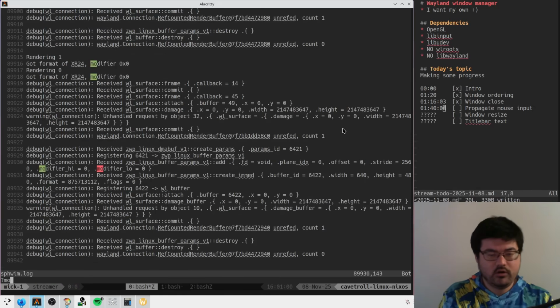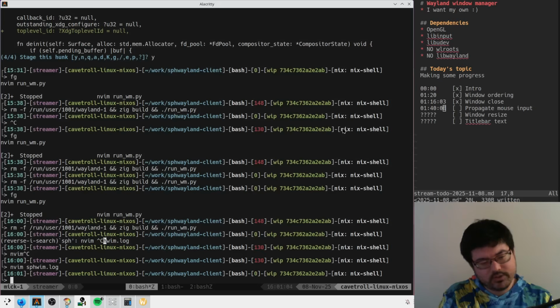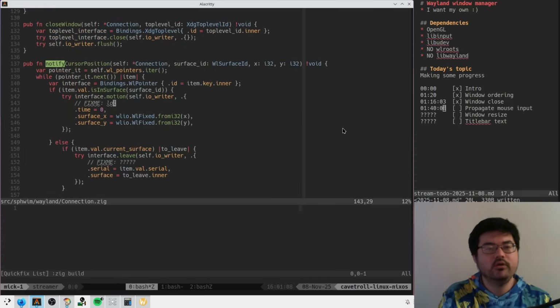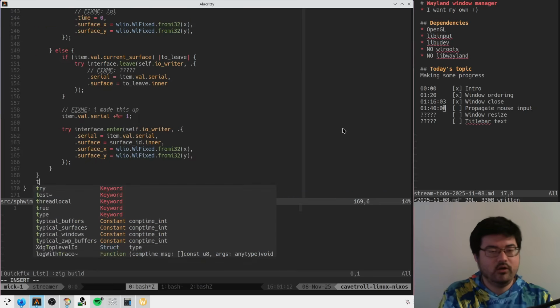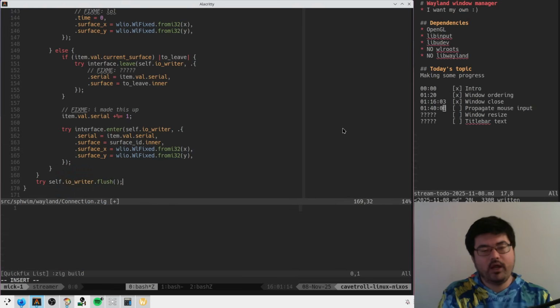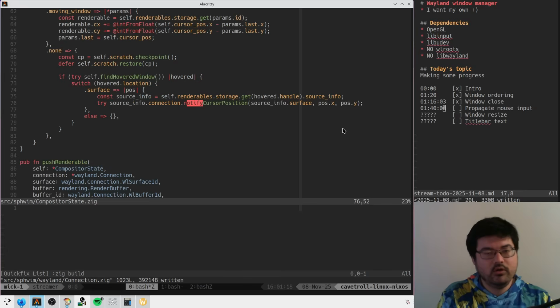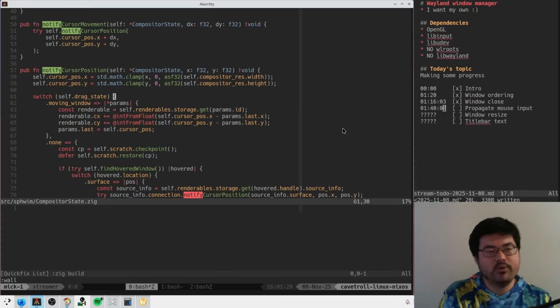Motion? No, I don't see anything about motion in here, which is concerning. Did we call this function? I guess we need to flush the writer. But I'm also not really convinced that this function is called. It is supposedly. So we say notify cursor position.